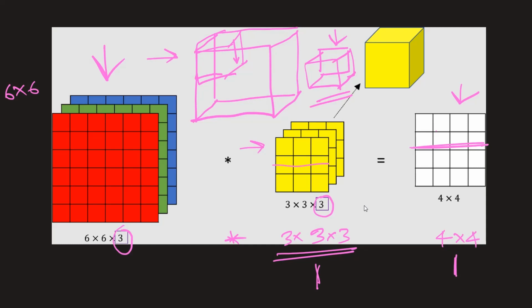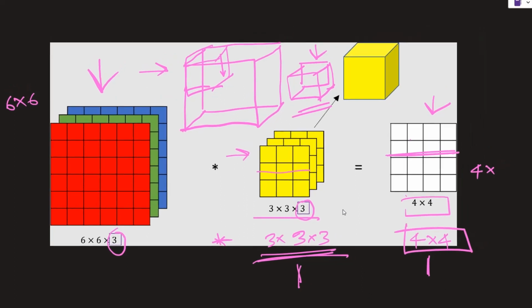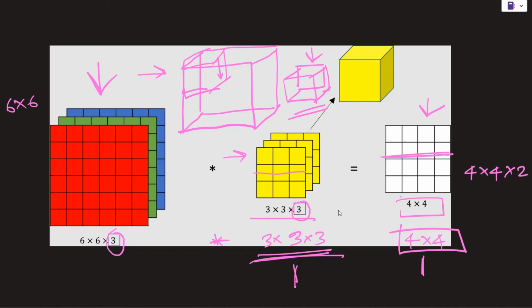So you are using two filters. First is this one, second is this one. In that case, you are getting two feature maps. First is this one and second is this one. In that case, the size of your feature map becomes 4 by 4 by 2, because finally at the end you have two feature maps. One is detecting horizontal edge and the other one is detecting vertical edge. So this was the last and very important thing that I wanted you to understand.